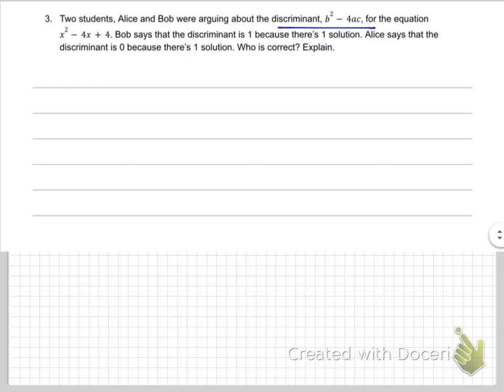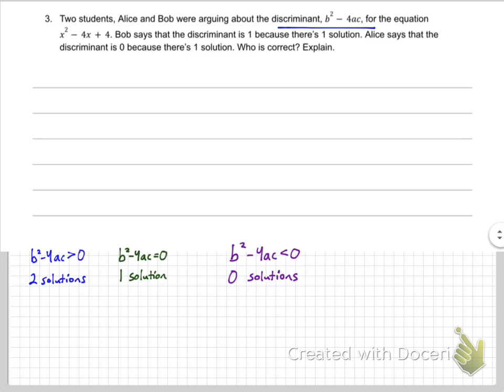Remember, the discriminant is that thing under the square root of the quadratic formula. So, if b squared minus 4ac is greater than 0, that means that number is going to be positive, so we're going to have plus a number and minus a number, so that's going to be two solutions. If the discriminant is negative, that means it's less than 0, that means you're taking the square root of a negative number and you're going to have no real solutions, so 0 solutions. If, however, b squared minus 4ac is equal to 0, because plus 0 and minus 0 are the same thing, then you're going to have only one solution.